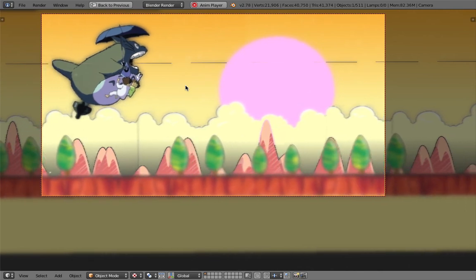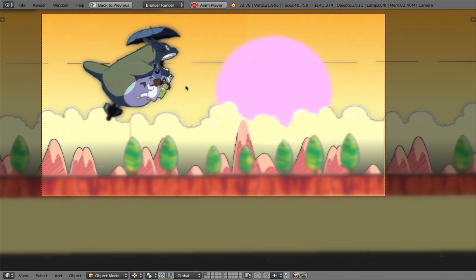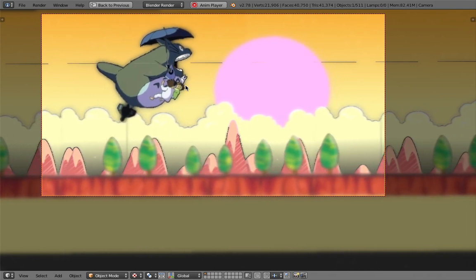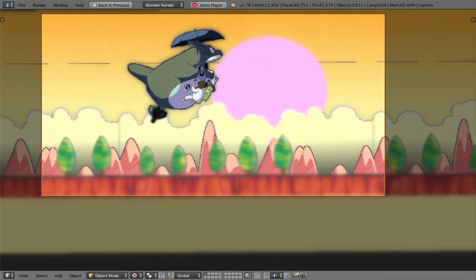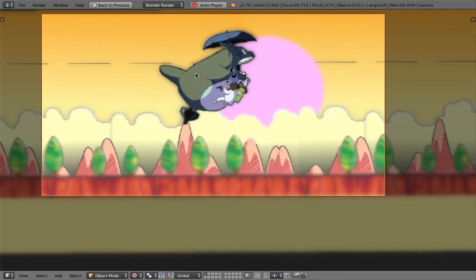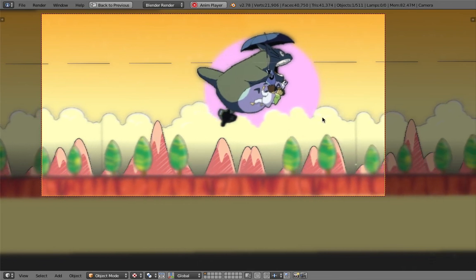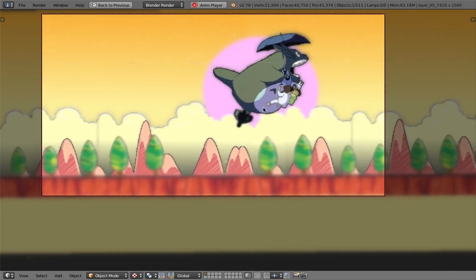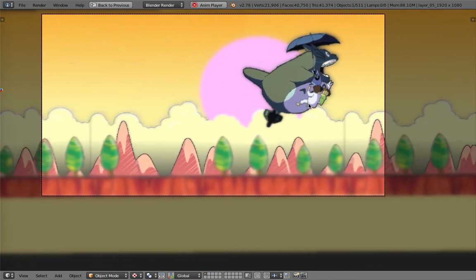Kind of like a test on a parallax setup using animation nodes. I know it might be confusing, but it's not confusing. It's actually a lot simpler than if you program it, or if you use Blender drivers just to set up the speed of each layer of background and foreground.